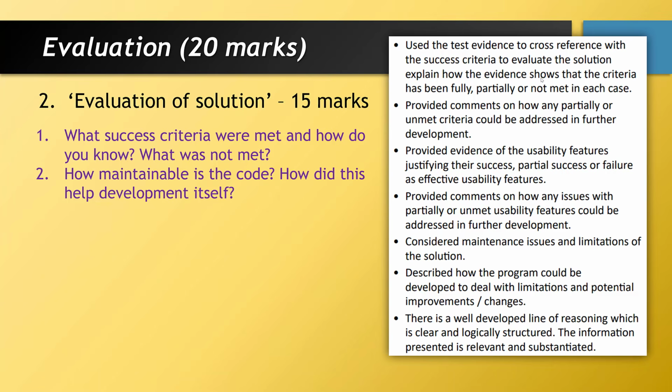Then we're looking at what is the quality of your code like. Maintainable code is well structured, well written, really clear, really readable. The idea being that somebody else or even yourself down the line could extend it, could make it better. And so you should be reflecting on your code style. What was effective, what wasn't? Was it well structured? Did you add lots of nice comments? That all answers that question. And reflect on how it helped you.